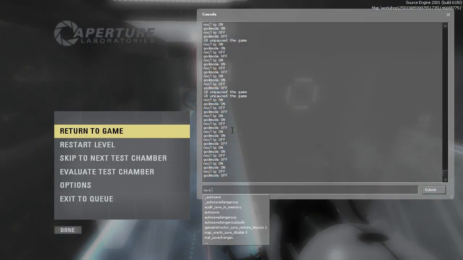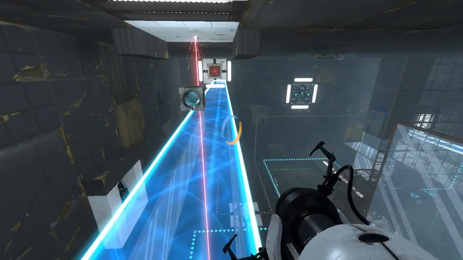Save. This is Chambers of Light. A. And we are gonna give up.